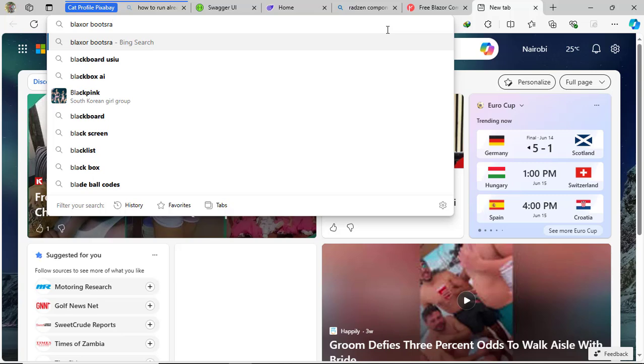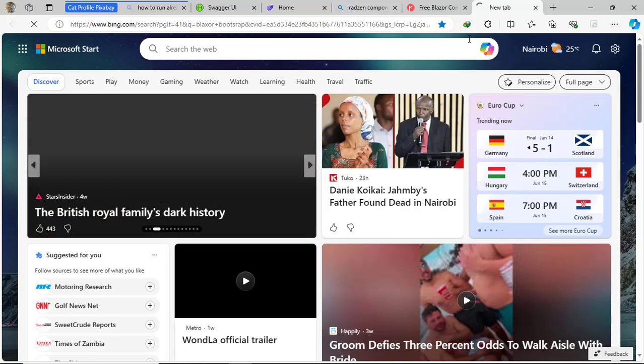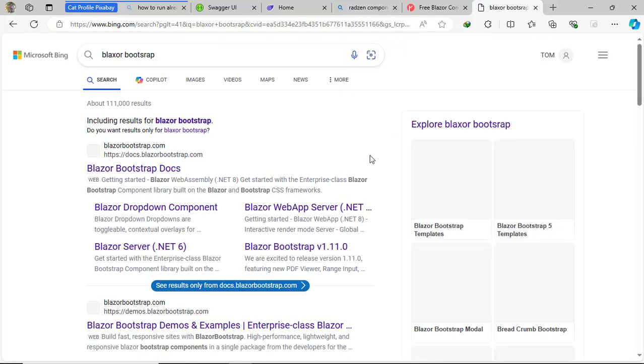The Blazor Bootstrap. Here again, the documentation is available. You can check it out and see how it is.